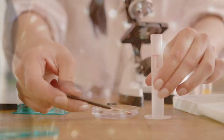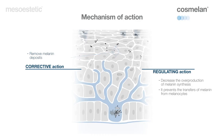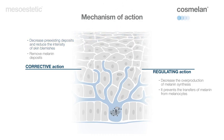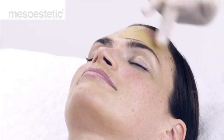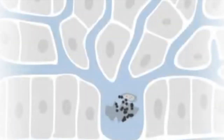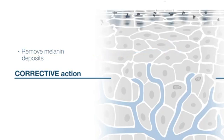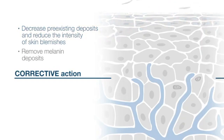Freckles are genetic and can also be enhanced by sun exposure. The Cosmolone method was created with this in mind — a complete dual action depigmentation treatment to correct and regulate pigmentation, achieving short-term and long-term results. It works by decreasing the overproduction of melanin within the cells and also prevents the transfer of melanin to the melanocytes. The correction phase works on removing and decreasing pre-existing melanin deposits and reduces the intensity of visible pigmentation.